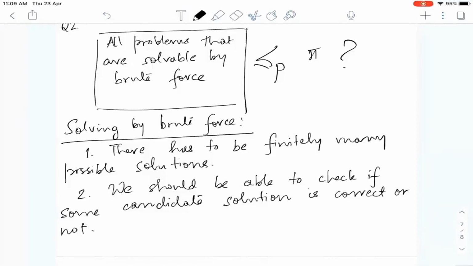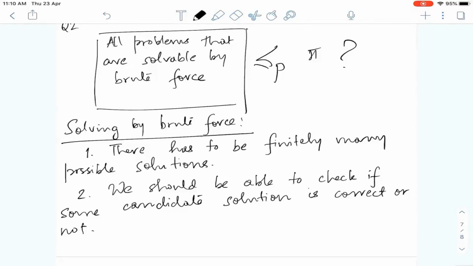I'm not talking about how much time I will take, but these two. The first thing is that there should be finitely many possibilities so that I can go over all of them one by one, and eventually this process will end. And the second thing is, for each of the solutions, I'm trying to verify whether this is a valid solution or not. So such an algorithm at least has to exist, right? Given a solution, I need to check whether it's a valid solution or not, and at least I need an algorithm that will perform this task for me. And this has to also run in finite time.